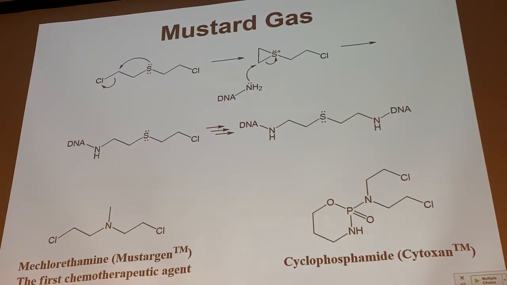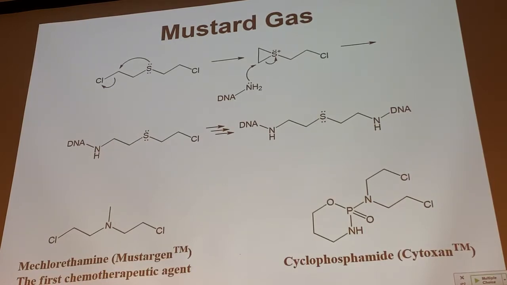It's a very, very simple molecule. Mustard gas is this very simple molecule right here. The name is derived from the fact that it apparently smells like the mustard plant, although I've never smelled mustard gas, and I don't know anybody who has, so I don't have that on good authority, but that's what I've heard as far as where the name comes from.